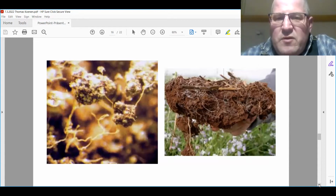And here, this is the goal for every farmer: to improve the soil. And it's not how many acres you have. It's not how many acres you have. It's how deep you can work with your acres. How deep can your roots go in your ground, in the soil. How healthy is your soil? How deep and healthy is your soil?